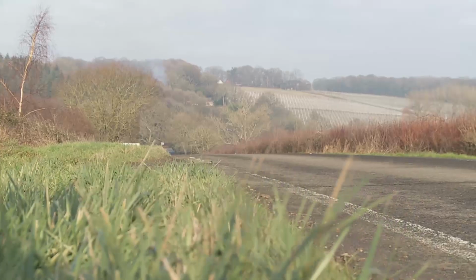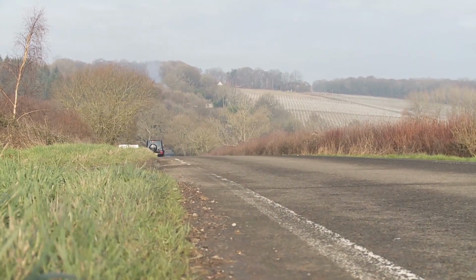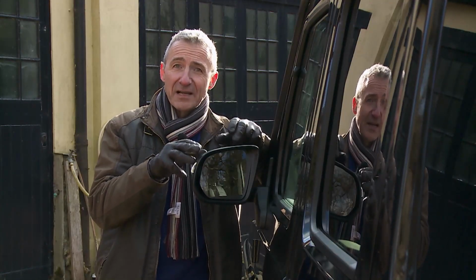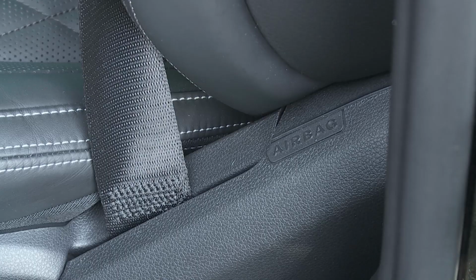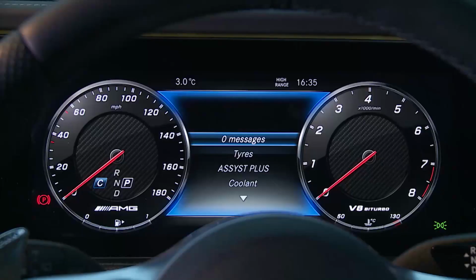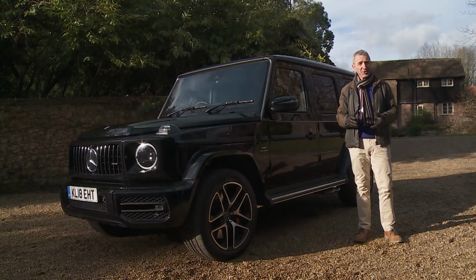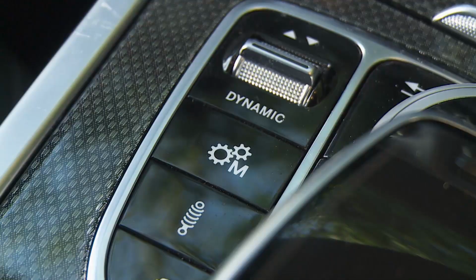Active Lane Keeping Assist warns you if you drift over lane delineation markings and subtly steers you back to where you ought to be. And the pre-safe package senses if a collision is imminent, and in a fraction of a second it closes any open windows, it tenses the seat belts and it primes the airbags to give you the best possible chance of avoiding injury. As you'd expect, tyre pressure monitoring and all the usual electronic aids for traction, braking and stability control are included too, including acceleration skid control as part of the ESP stability control setup.